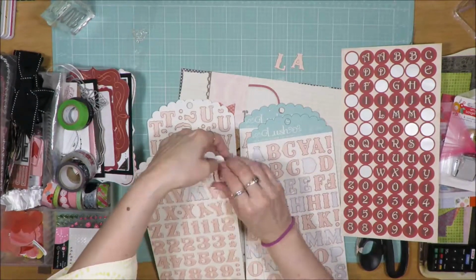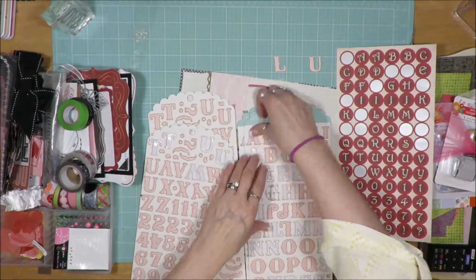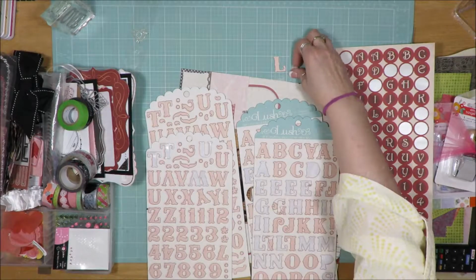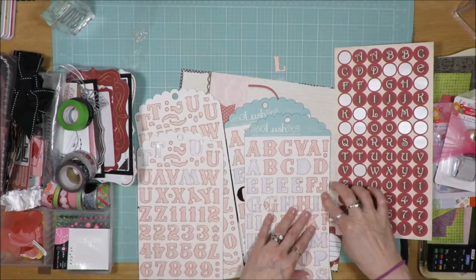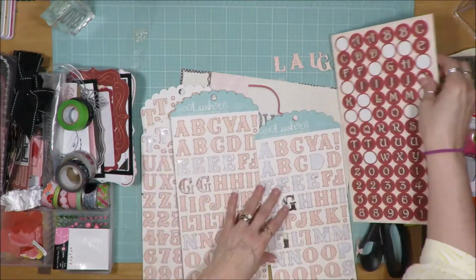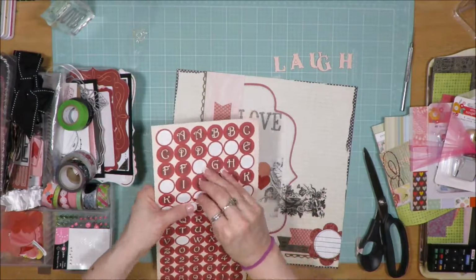So my title is going to be Live, Love, and Laugh. And so I'm pulling out the letters, and I guess I thought I didn't have a G. So I don't know what I'm thinking there. And then I realized on that second sheet, I do have a G, and I'll go back with the laugh out of the pink alpha, and then pull the live from those little circle Close to My Heart alphas.